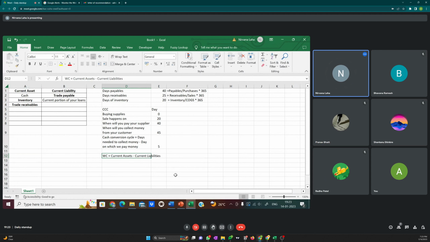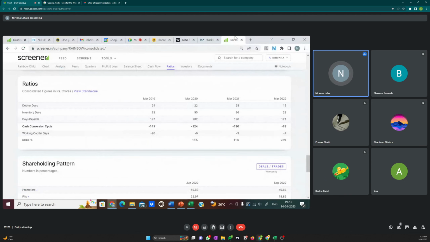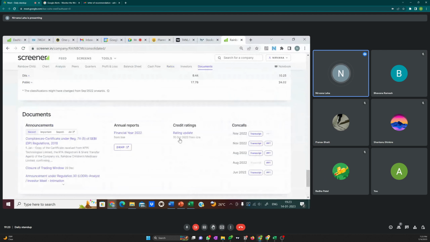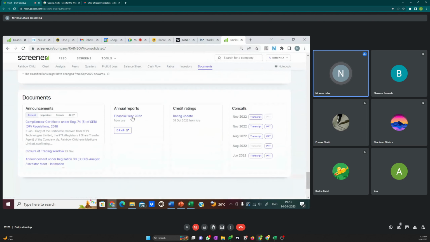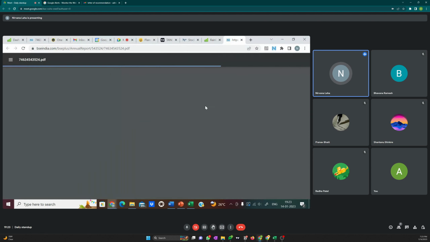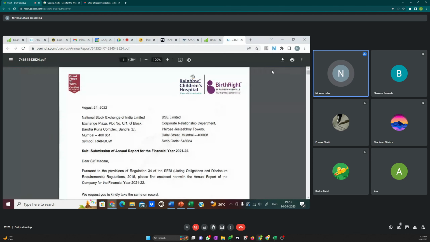Now let's take a look at what items are there in current assets and current liabilities. For this, we'll use a real company. We'll use Rainbow. You guys can access the annual reports of Rainbow from Screener itself, from the main page. If you go absolutely at the bottom and you click here, then you go to the annual report. We will have a detailed 3-4 sessions on how to read an annual report. I'll discuss with Gaurav and let you guys know when we'll have that. So here, let's look at the detailed balance sheet.